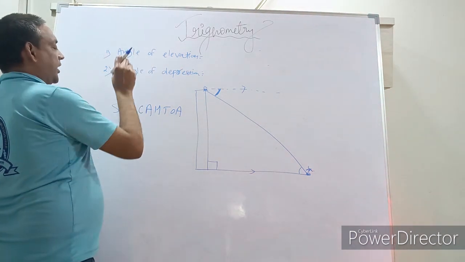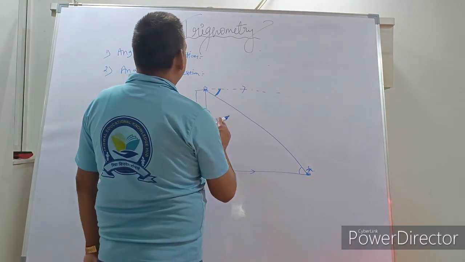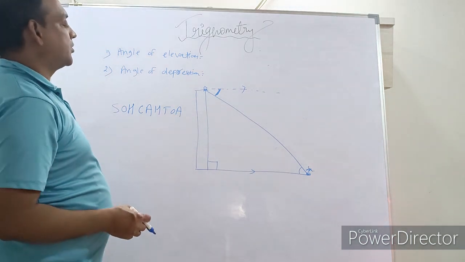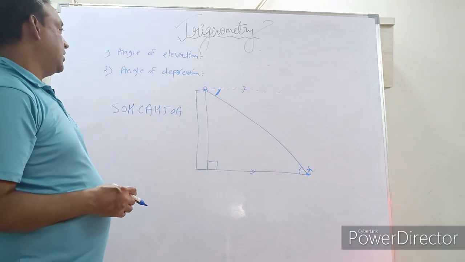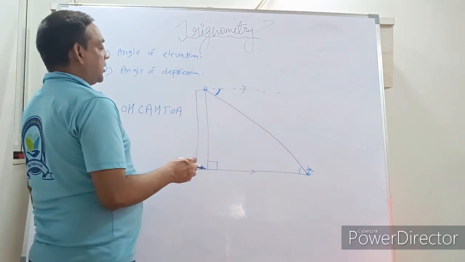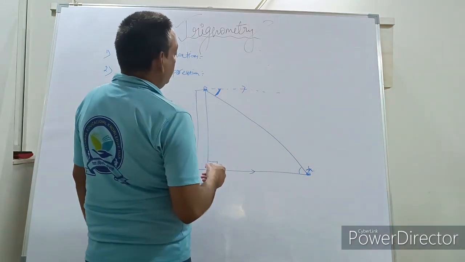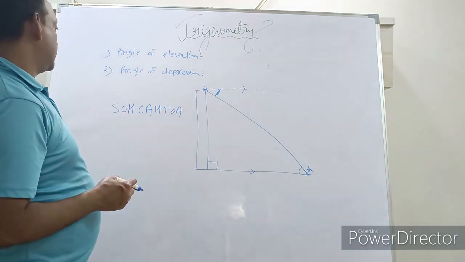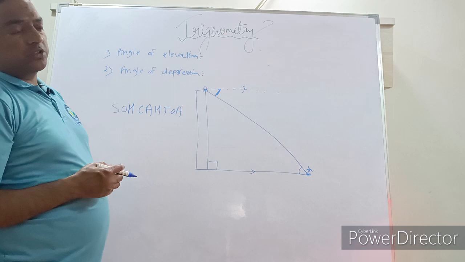So by using the right angle triangle and SOHCAHTOA, we can find the angle of elevation and the angle of depression, or sometimes they give the angle of elevation or depression and we can find the height, or the distance between the person and the building. So we can find the height, or where the image will fall from the top to the ground, using trigonometry. Again we'll do a few sums based on this.